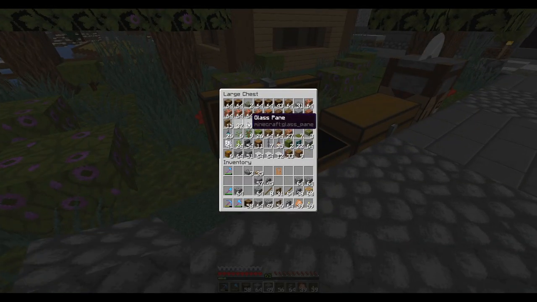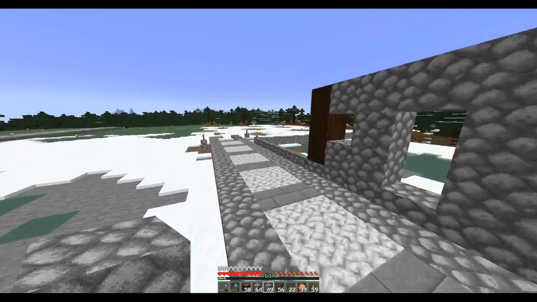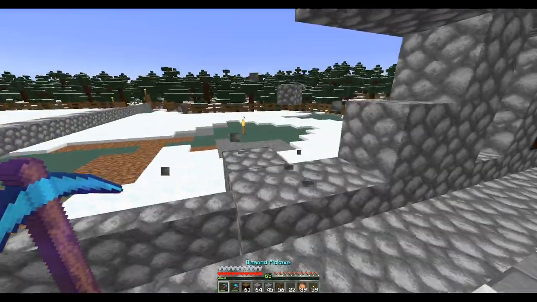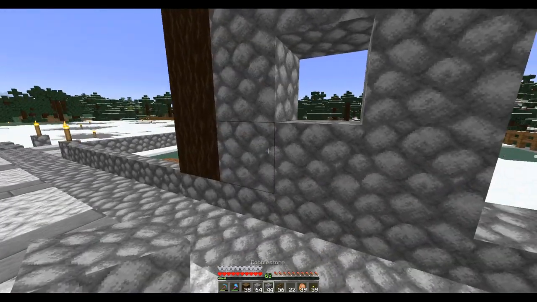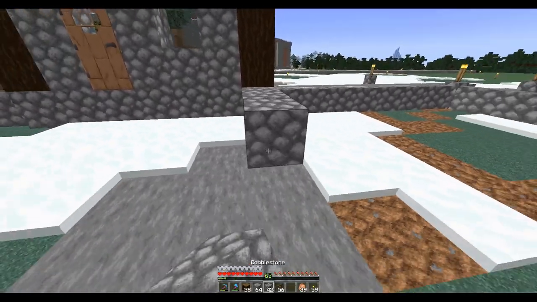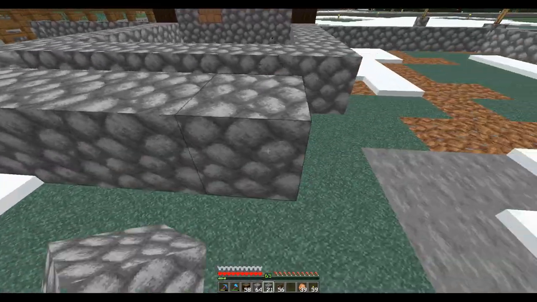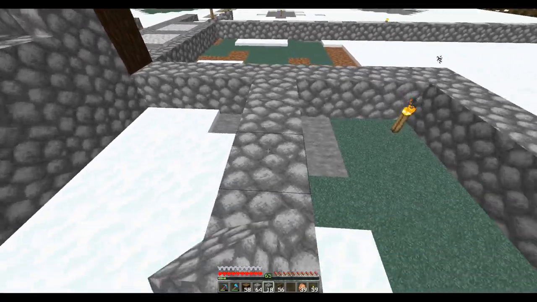I have something for a window. There we go. Gray. And actually, let's do this. There we go. And then I can do, oops, like that. And I even have a door. Two, 3, 4, 5. Yes, that would be okay. Actually, let's do two more. Split it like that.